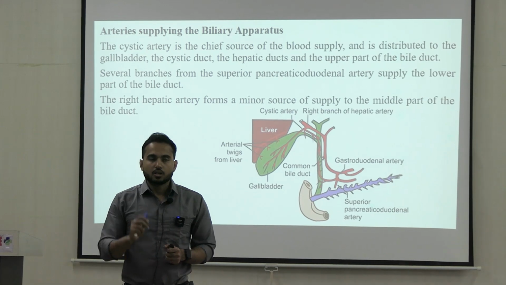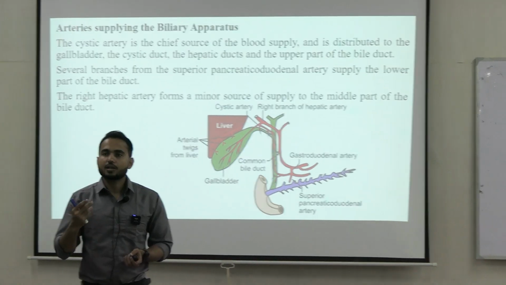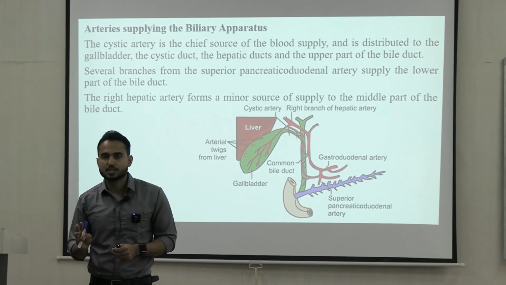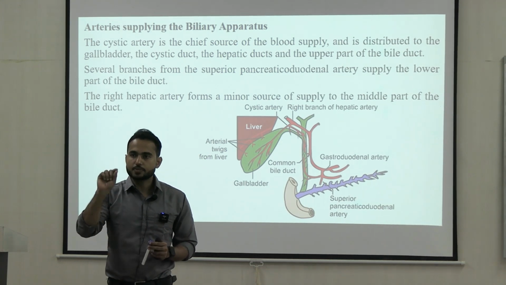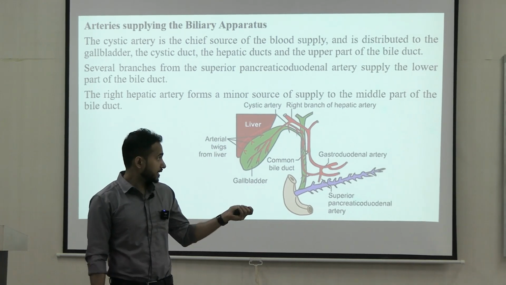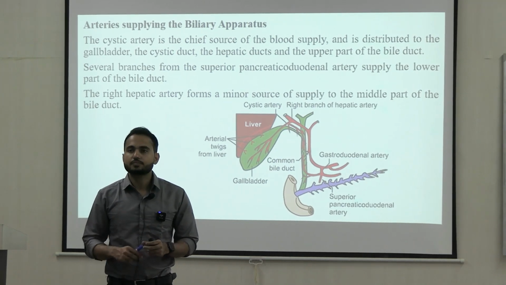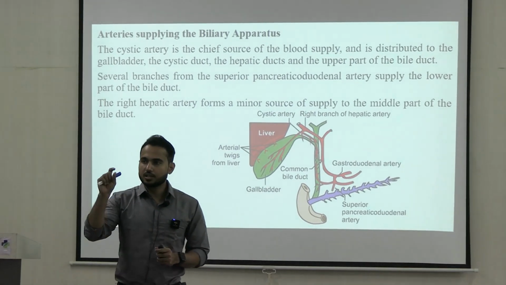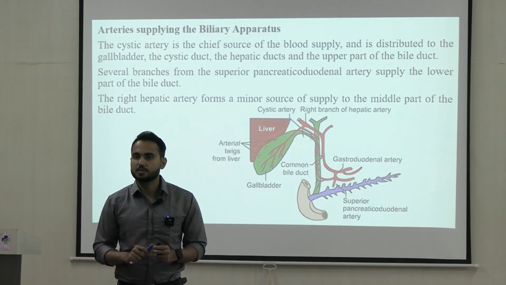Have you heard about jaundice? I hope you have heard about jaundice, and I hope you have seen people suffering from jaundice. So 3 different types of jaundices are there. Among them, one is the obstructive jaundice, where the obstruction is taking place in the flow of the bile. That means obstruction is taking place over here in the extrahepatic biliary system. Due to that, the bilirubin level increases in the blood. So that's why the thorough knowledge of the biliary system, especially the extrahepatic biliary system, is important.